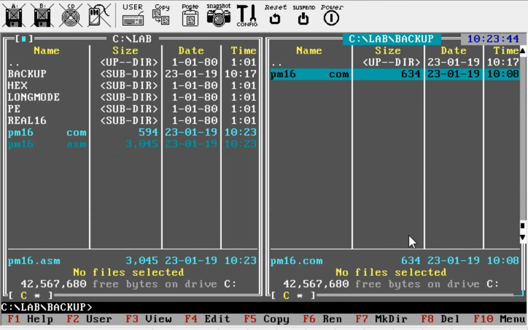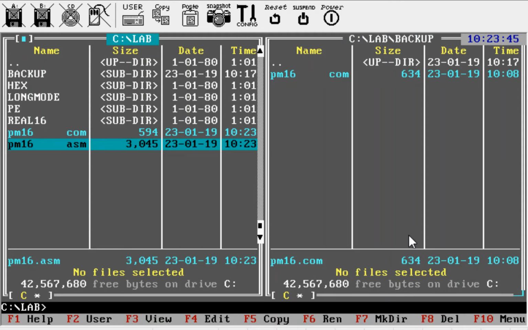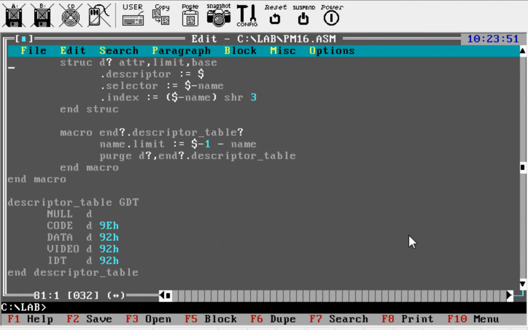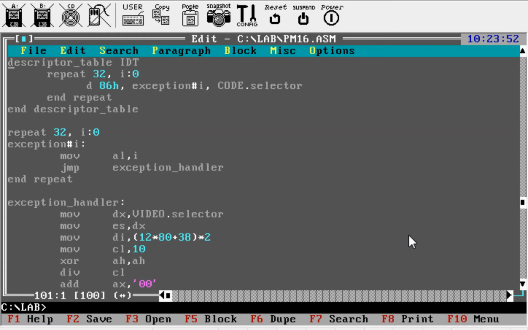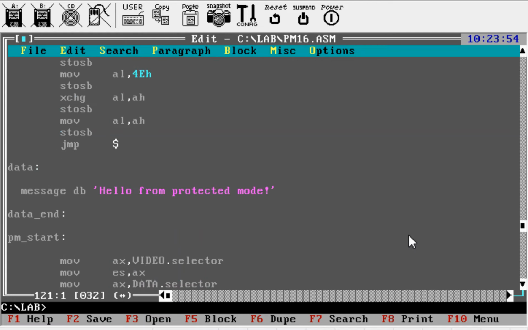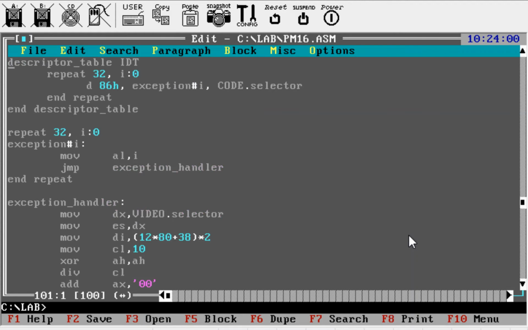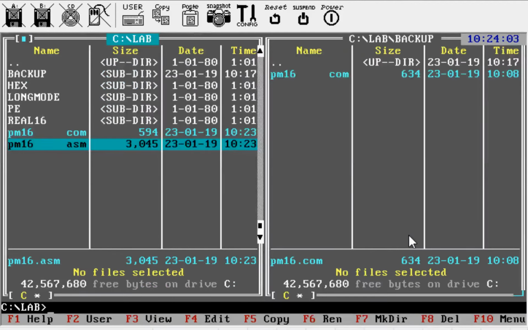Oh, there is some difference. What did we break? Well, the size of the file is different.